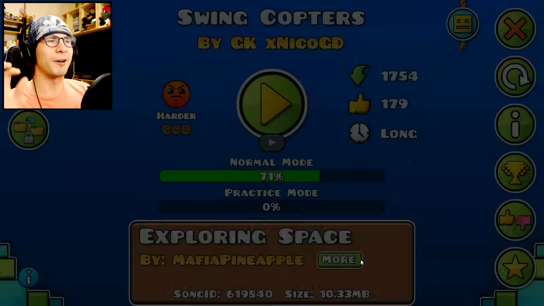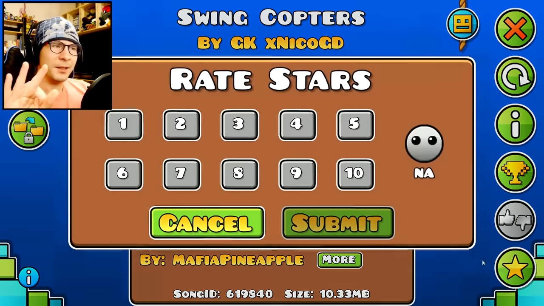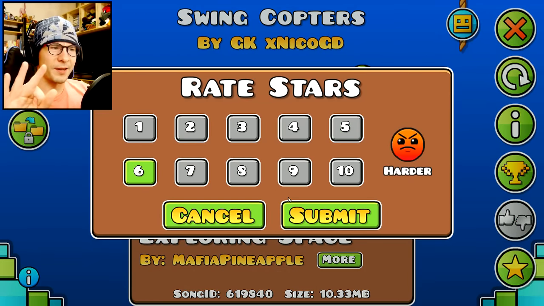Okay, I'm here for the swing copters. I'm not here for the... interesting. But I'm not here for that other stuff. We'll just call that a 6.